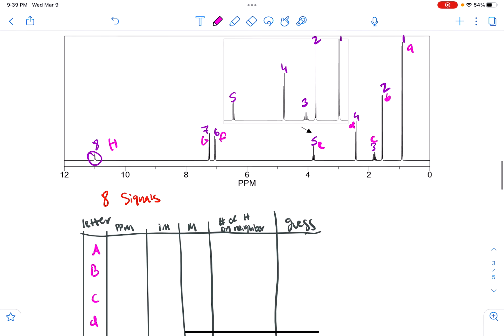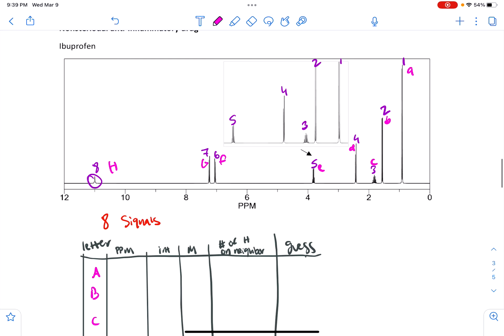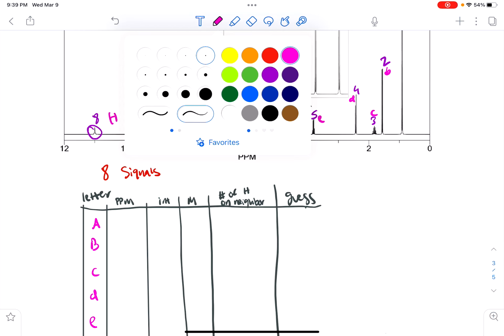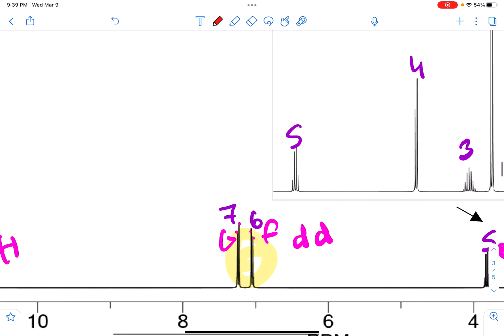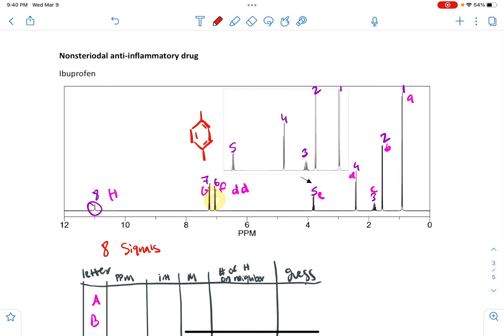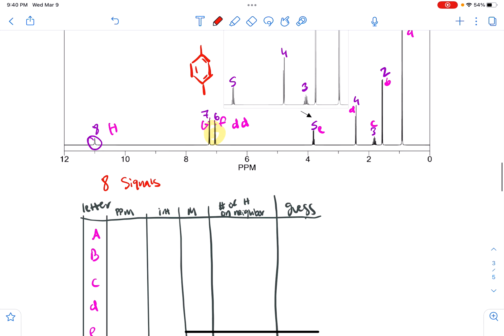And so the first thing, the dead giveaway to me, structurally, is going to be this spin-spin coupling pattern right here. This is going to be a doublet of doublets. If you zoom in here, you can see that there are 2 peaks happening, one here, one here, one here, one here. So this is a doublet of doublets, which tells me that this is going to be a parabenzene. And so this is what that looks like here. Those are the connectors for that. So that's a parabenzene right there, and that's going to be really important later on.